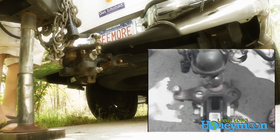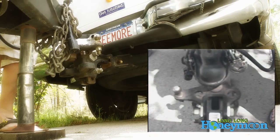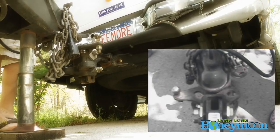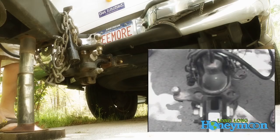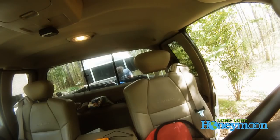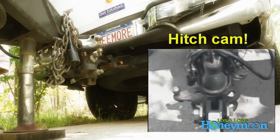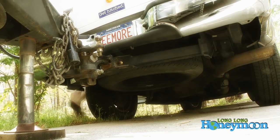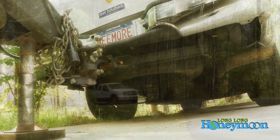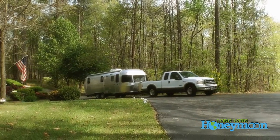Wasn't that easy? Well, it was certainly easier than going through this process without a hitch camera, and I'm confident that with a little bit of practice I'll get a lot better at using this thing. Overall I think the Swift Hitch camera system will be a useful addition to our arsenal of camping gadgetry. After all, hitching solo may do more than help your camping — it may save your marriage.